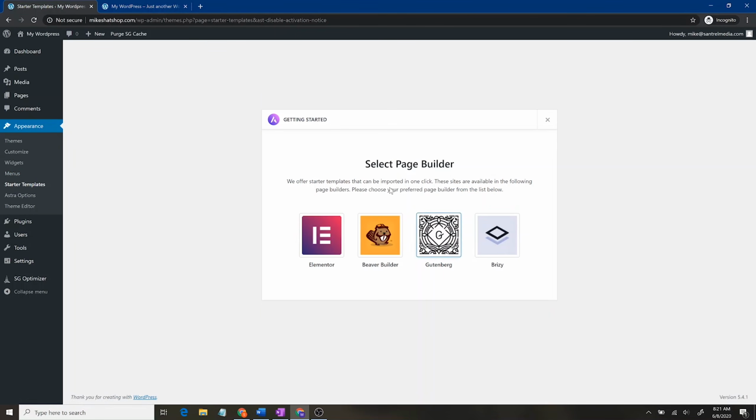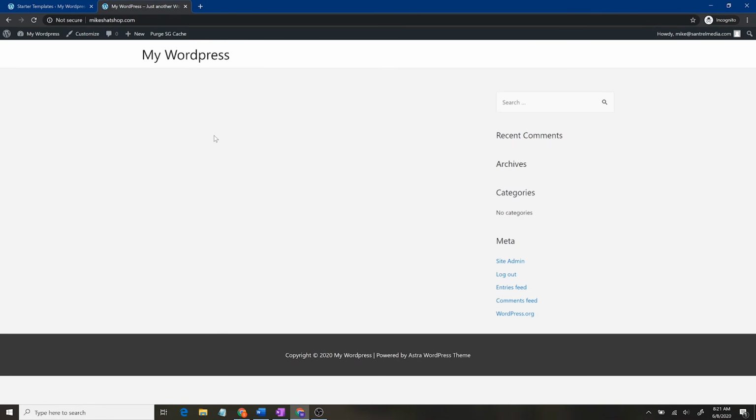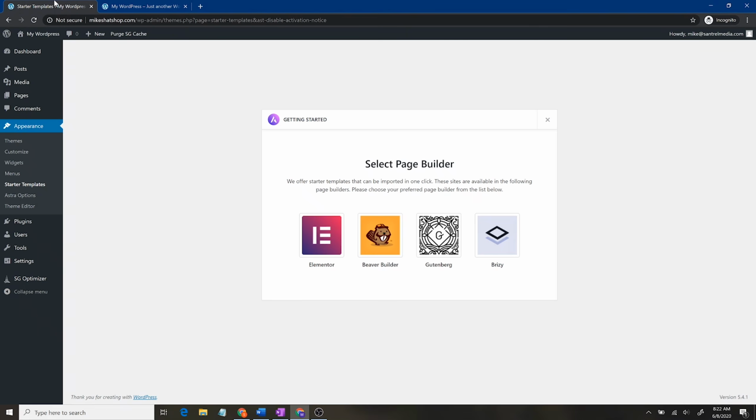And we have a couple options if we want to set it up with Elementor, Beaver Builder. There's a couple different ways that you can make it. These just integrate and allow you to drag and drop. So Astra is going to look like this, and Elementor is going to allow you to add little images and text blocks and make it feel a lot easier to make your website. So let's go back and actually install Elementor first before we go to starter templates.